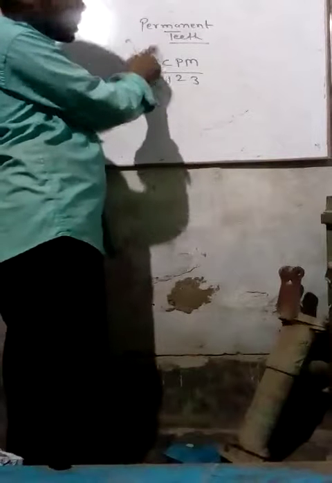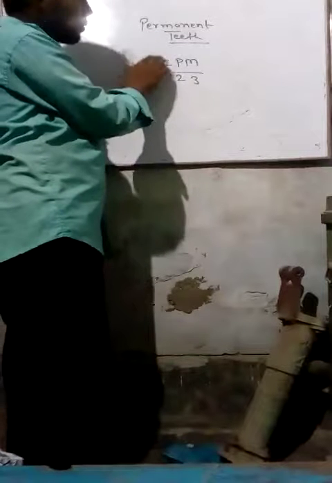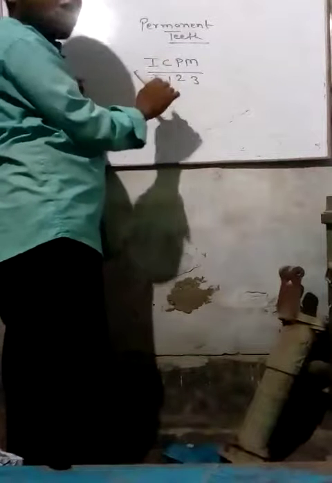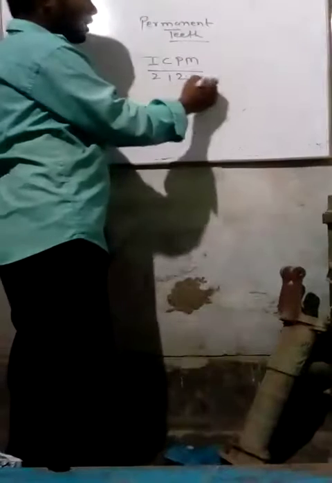And it shows the number of all types of teeth in each quadrant, right? If you want to get all types of teeth in permanent teeth, just multiply this trick by 4.